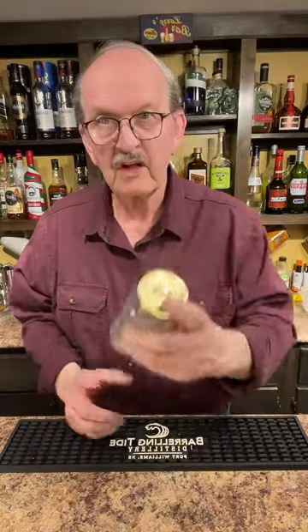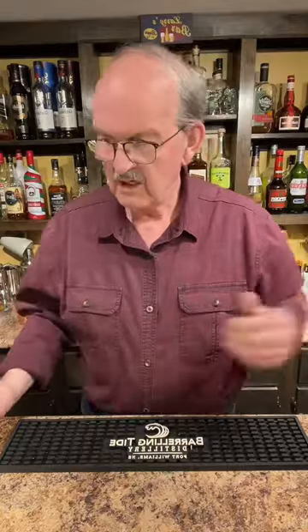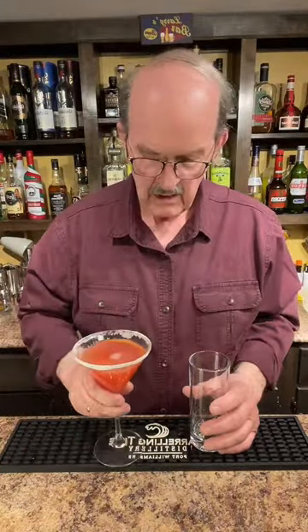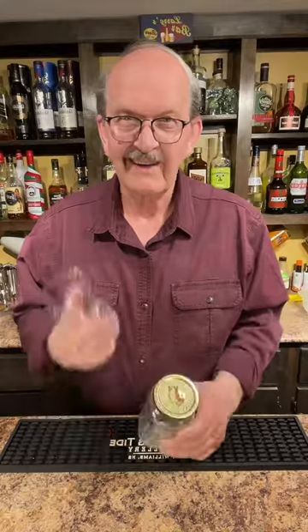You may not have a cocktail shaker — that doesn't matter. Just add your drink to any old jar; it could be a mason jar, just a pickle jar. Throw some ice in it, shake it up, it's going to work just the same. You don't have to serve it in a martini glass or a cocktail glass either. You can serve it down, as they call it, or in a Collins glass with some ice. It would taste exactly the same. So if you don't have bar equipment, don't let that prevent you from having a great drink and a great night.